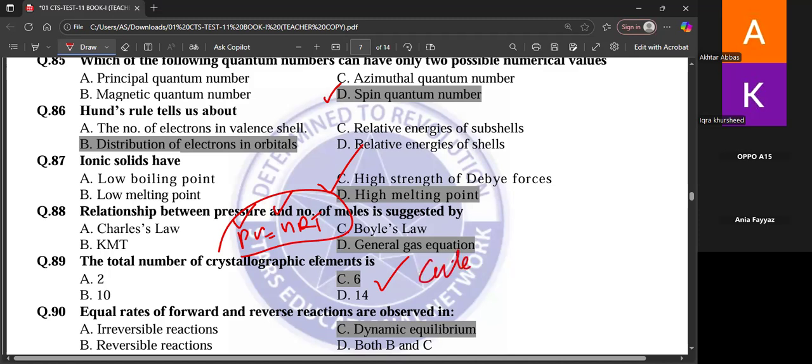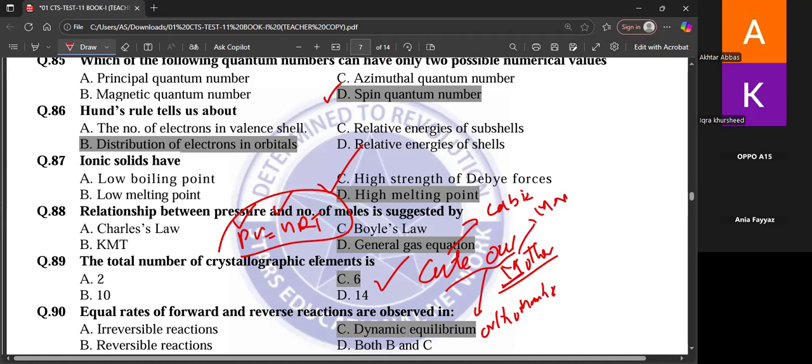Cute our mother. It is the formula, Pakistani formula. Cute our mother. What is meant by cute? Cute means cubic. Our orthorhombic. Mother, monoclinic. M. You can take M. It is monoclinic. Okay. And then there is T. It means triclinic. Triclinic. Okay. And then in the last, that is hexagonal. H. H is hexagonal.